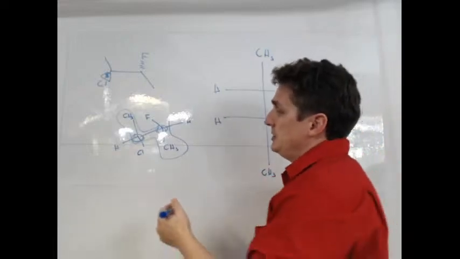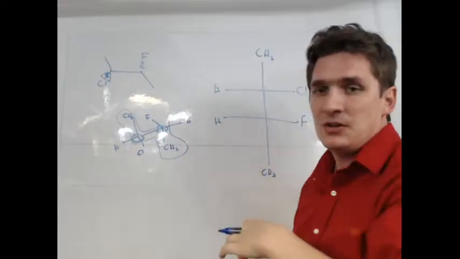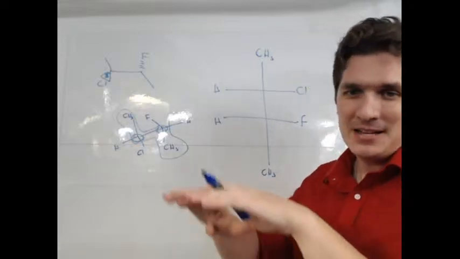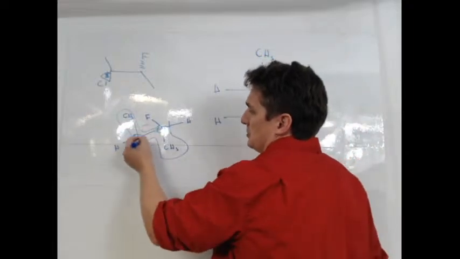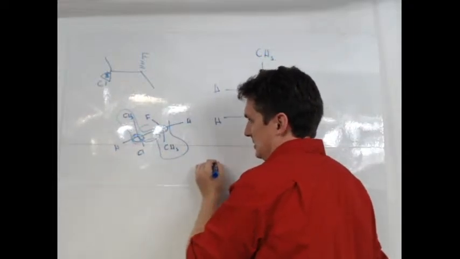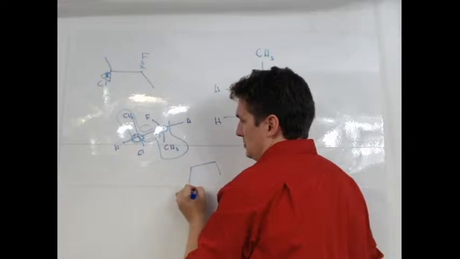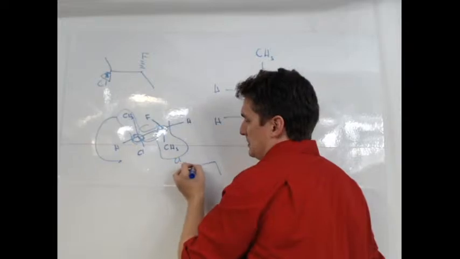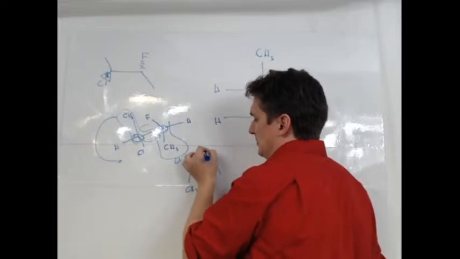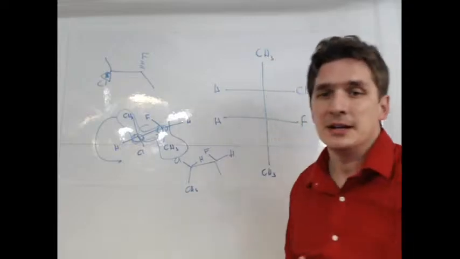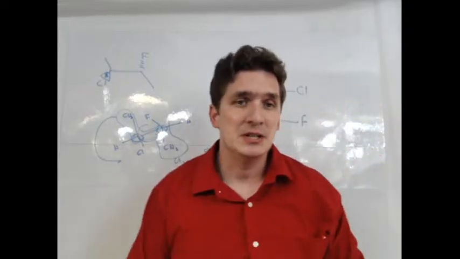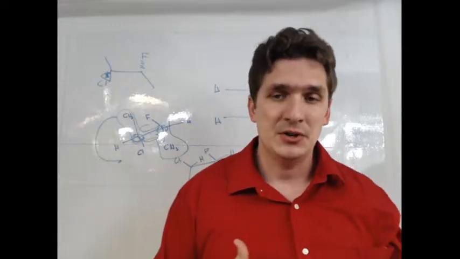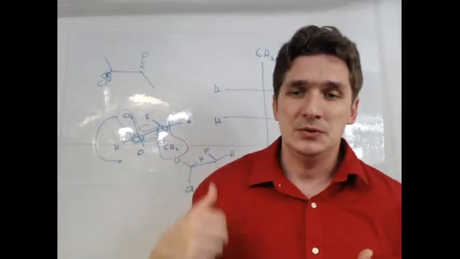The other way to do it is, again, we know for this Fischer projection, all the backbone has to be forming a coil. So we would rotate along this bond, and to get the CH3 group down, we would need to rotate everything 180 degrees. So our chlorine would be up and to the left, hydrogen would be to the right, fluorine would be up and to the left, and hydrogen would be on the right, and that makes the Fischer projection a little bit easier to see. But yeah, that's how you convert those two, the line bond drawing and the Sawhorse projection, into a Fischer projection.